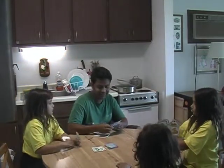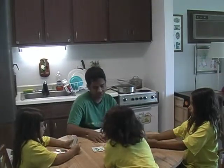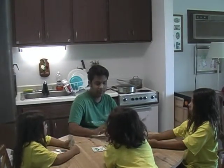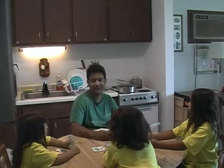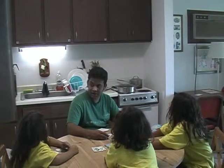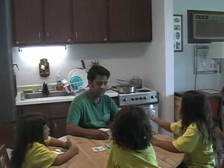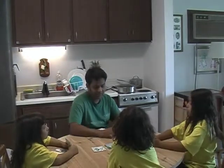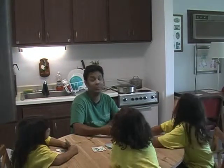Just keep going. But we haven't even played anything yet. Now my turn. You know what you are supposed to do? You have to get four of the same kind. If you don't have four, let's say you have three, you can use the wild card as any other card to make a fourth card. Let's say I have another one of this or that, then I could use that wild card to go with that.